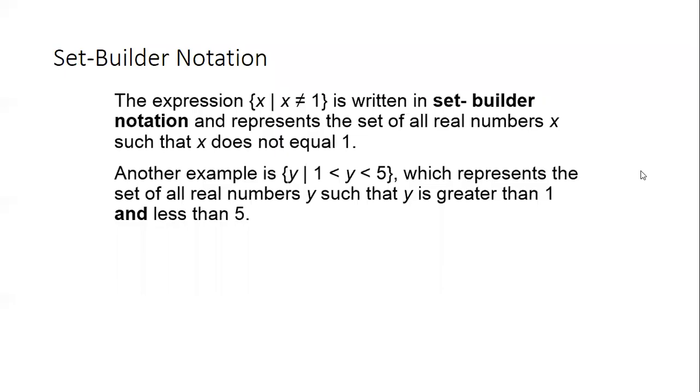We're on to set builder notation. Set builder notation is a way for us to formally represent the domain and range of a function, okay? When you are using set builder notation, there are key parts. You have your braces. You have your such that. And then you're stating your restriction or your allowance.